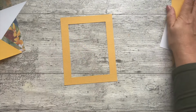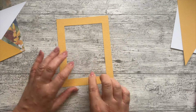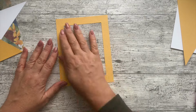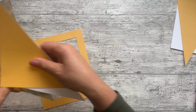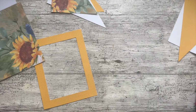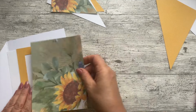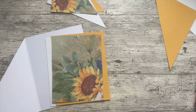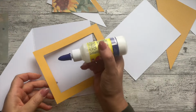So all of these bits will be used later. This one I've just taken out the centre, and I'll show you in a minute. That's where I've cut all my flowers out from. I've been able to use that pretty much. So let's show you what I would do. I've got all the diagonal pieces, and I've got all the flat pieces. There we are. So let's put these together on a card, and then they can be setting nice and firmly while we make the flowers. As you can see, I've taken the centre out of my yellow.